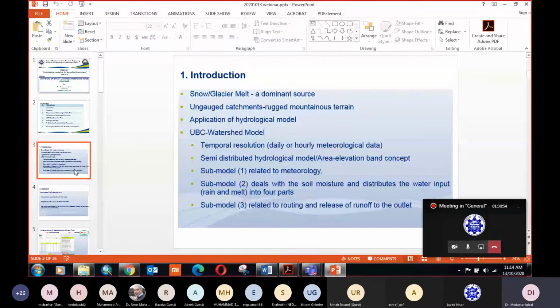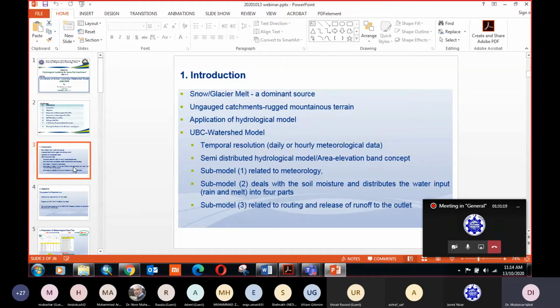Let's start the introduction. We are all aware that Pakistan has one of the largest river networks, which consists mainly of the Indus, Jhelum, Chenab, Kabul, Ravi, and Satluj rivers, and the contribution of inflows of each river in this system is defined according to the seasons.